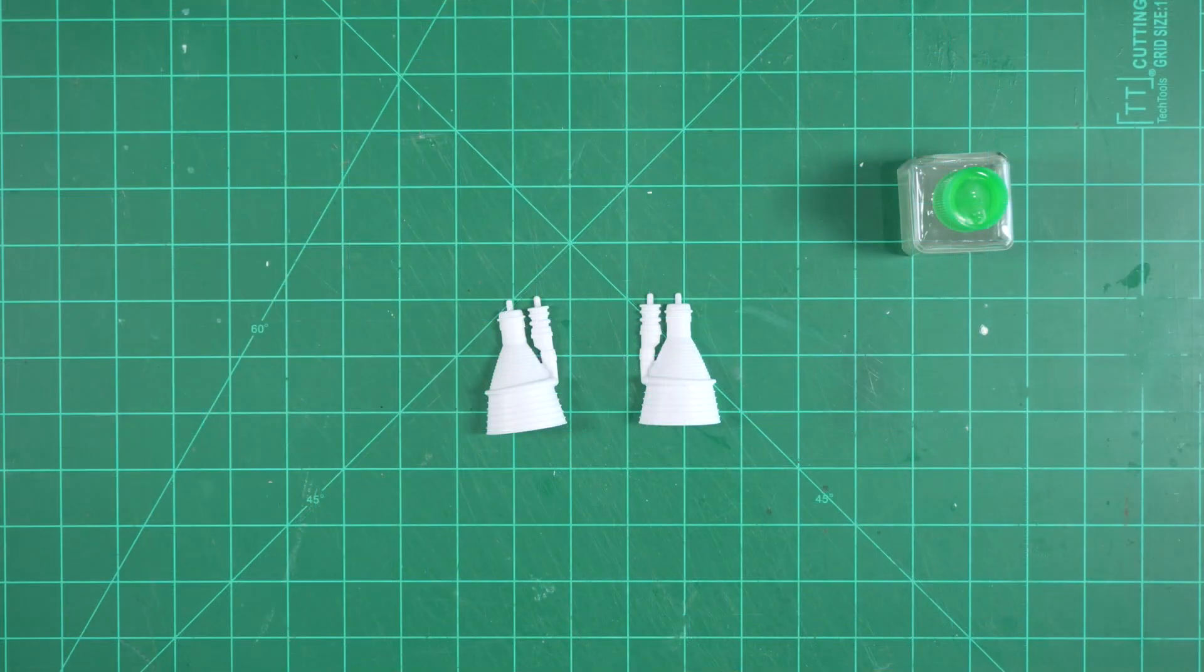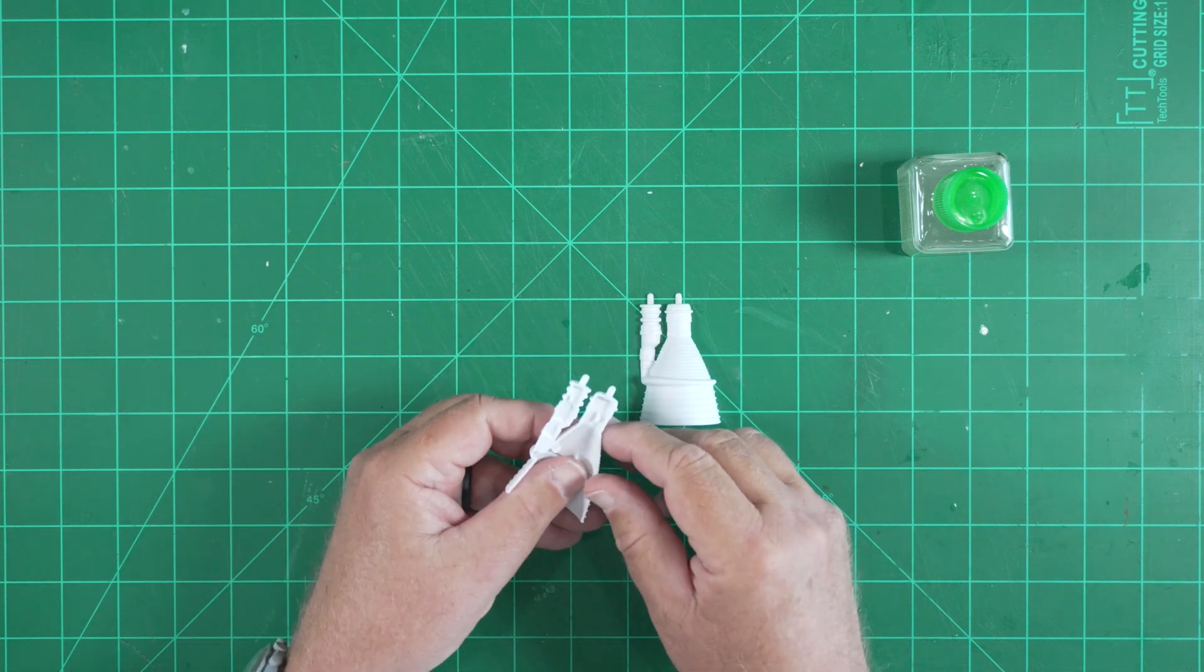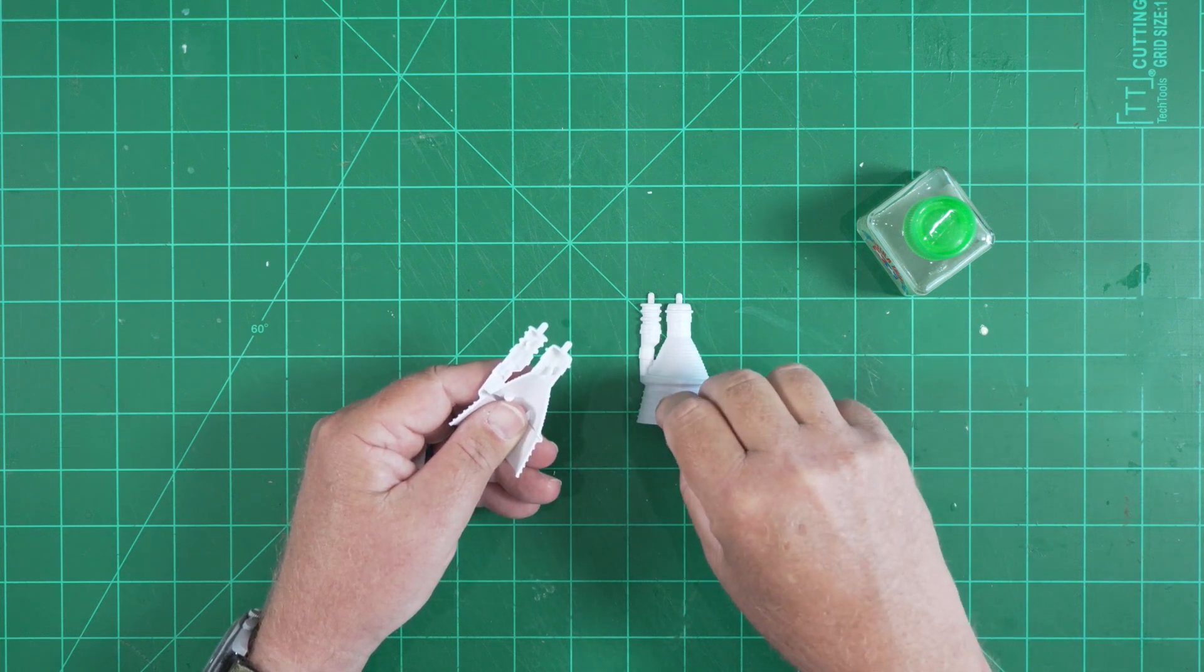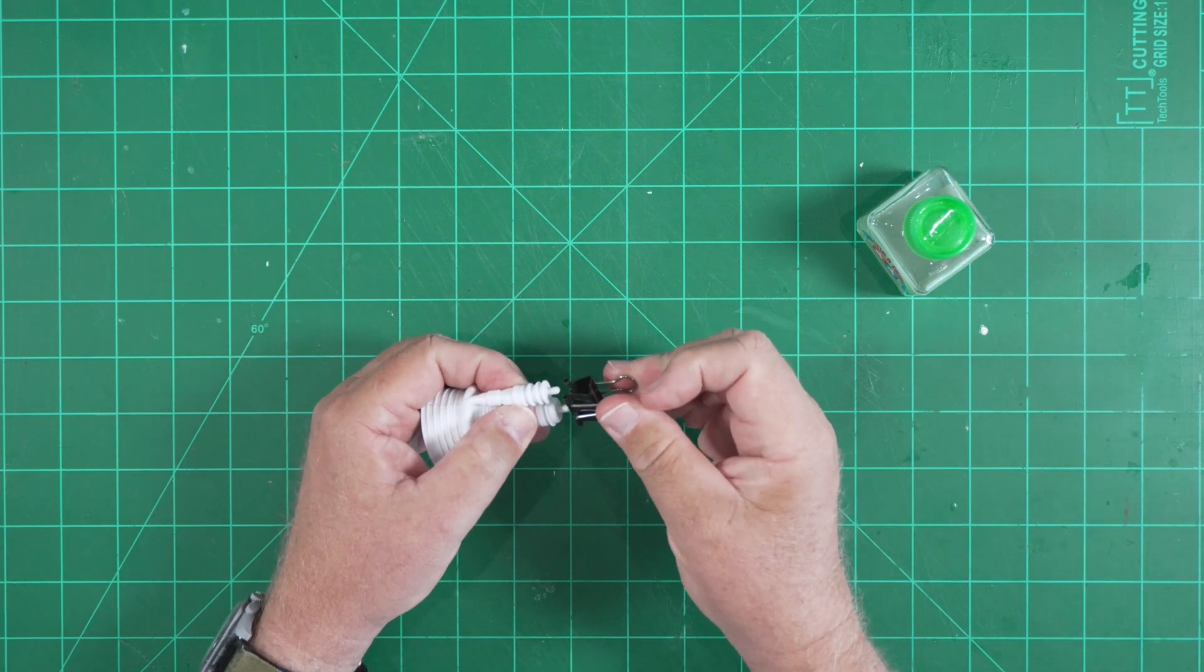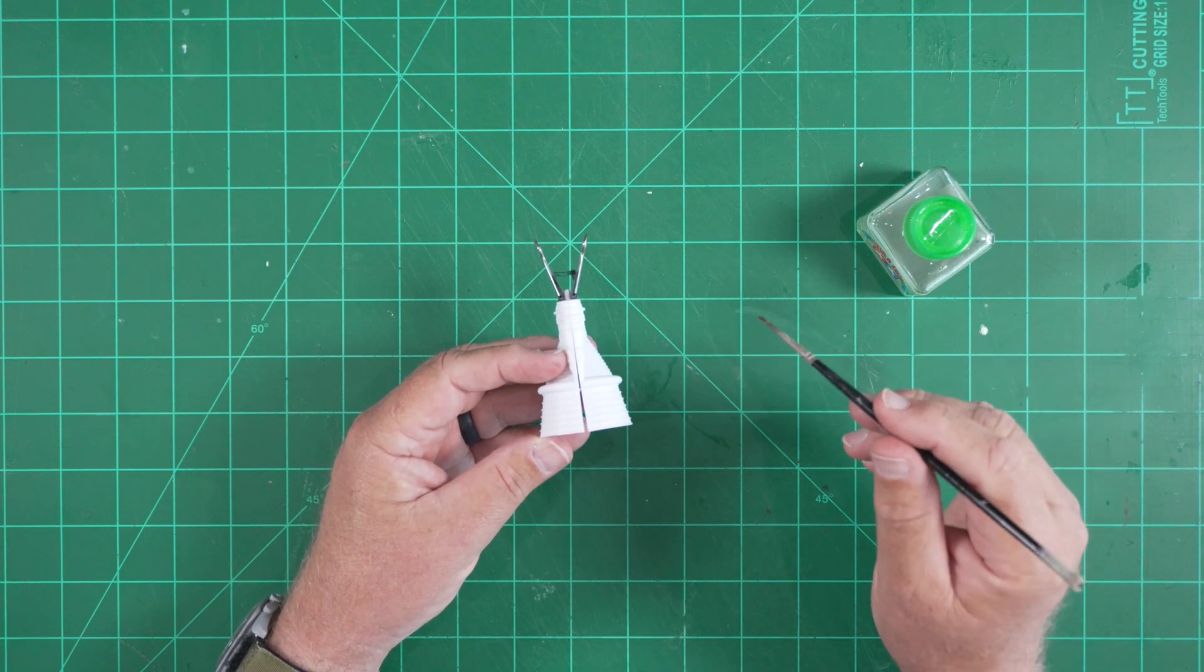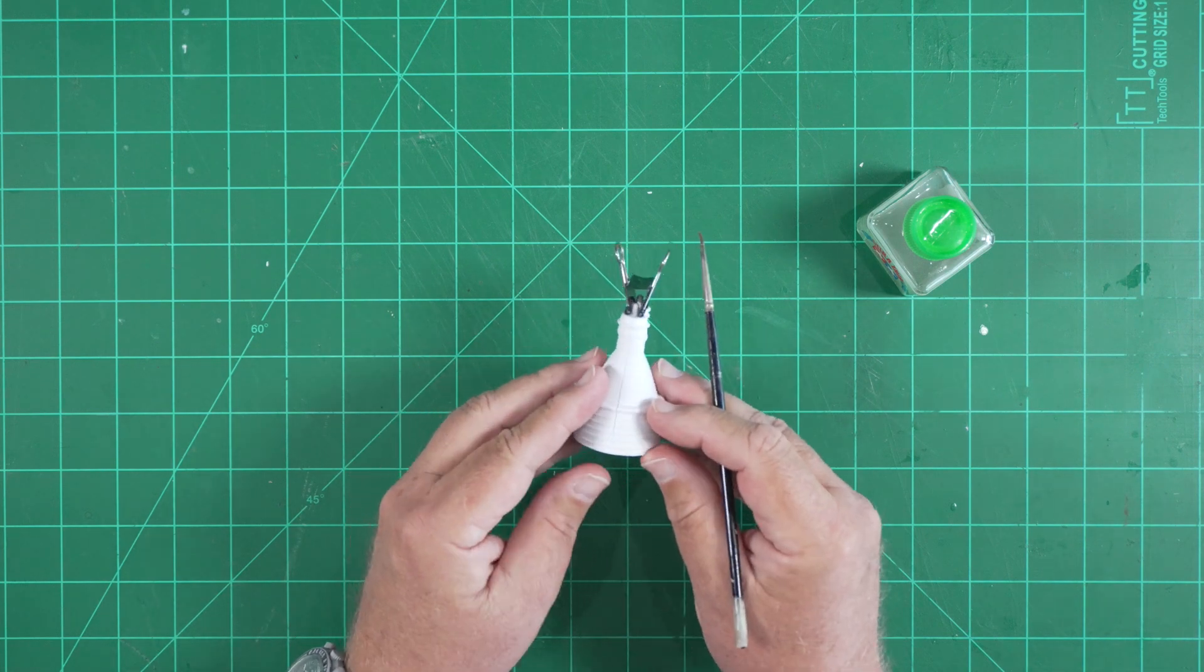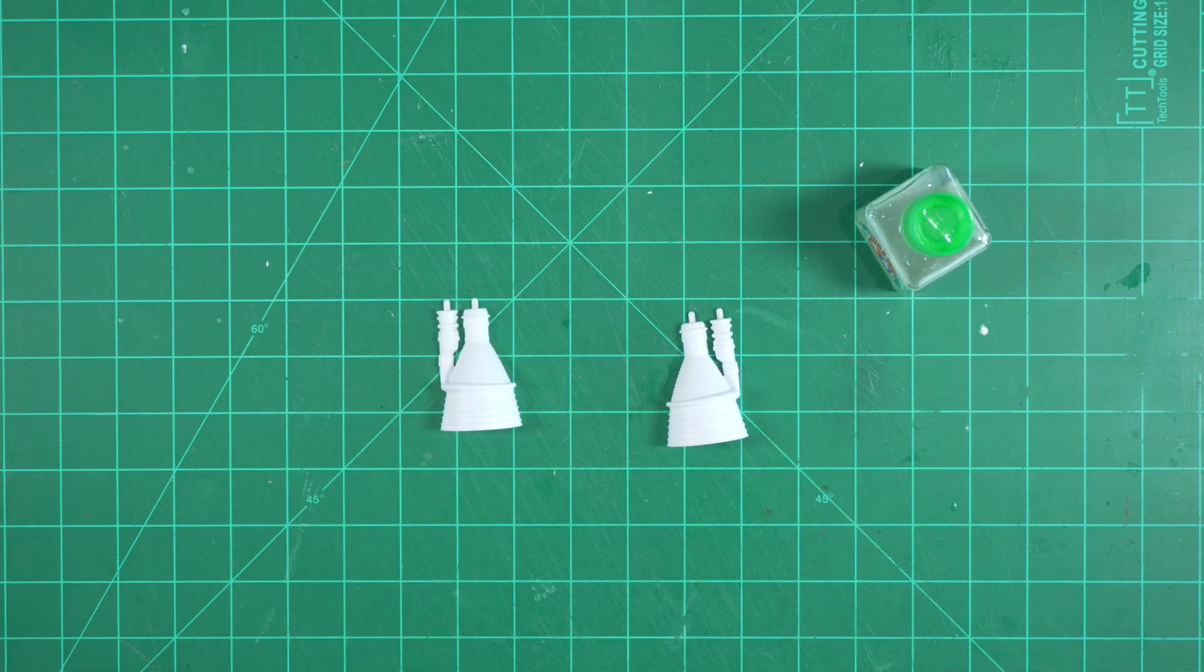Time for assembly. We've zoomed in a bit and we're now ready to assemble our nozzle halves. I'll do a dry run first so we understand exactly what the plan is. We're going to apply a bit of cement and we'll be using Tamiya Extra Thin Cement to the inside surfaces of the top portion of the nozzle half. We'll then put them together, align them carefully, and then we're going to put a binder clip on there to hold all of that together. We'll then use a paint brush to apply additional glue up that joint on both sides. Bring everything together and carefully align everything until it's just about perfect.